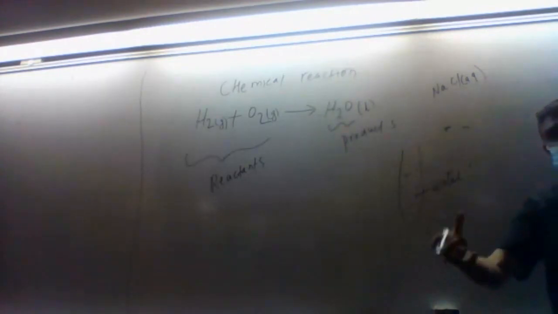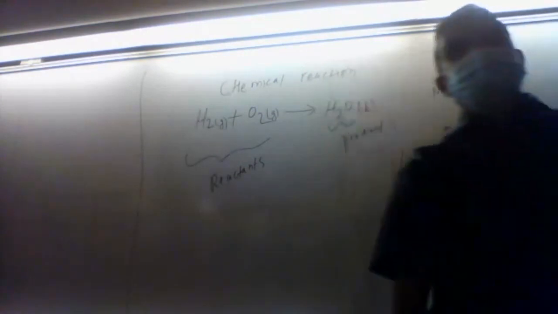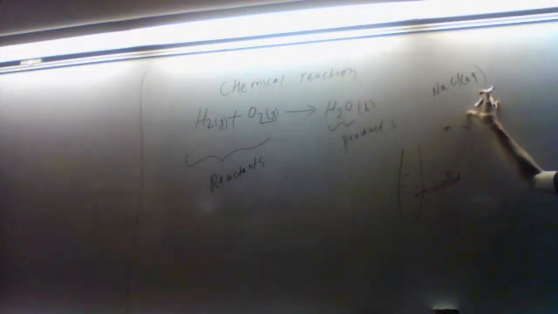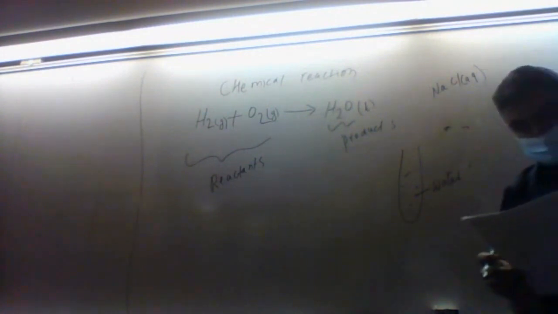You see that? So sodium and chlorine combine in water medium, and it gives the sodium chloride. So if you see the AQ, in that reaction vessel, there is water. In presence of that water, the sodium and chlorine combine and give the sodium chloride. So if you see AQ there, that means this is happening in water. Make sense? So these are the things you can see in the book, in the chemical reaction. So gas, liquid, and if something is forming in presence of water, we call it aqueous medium. Good.